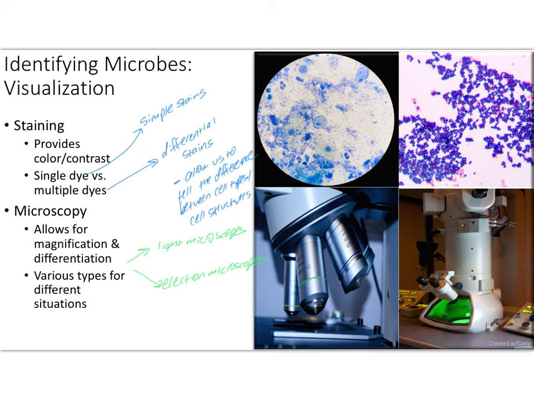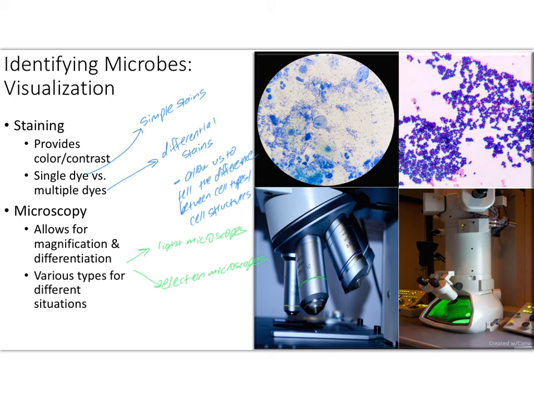Electron microscopes are used to look at very, very small things. Light microscopes are used to look at things like bacteria, fungi, protozoa, helminths, stuff like that. Electron microscopes are used to look at things like viruses and anything smaller than a virus. So single proteins, or sometimes they can get so good you can see individual molecules.